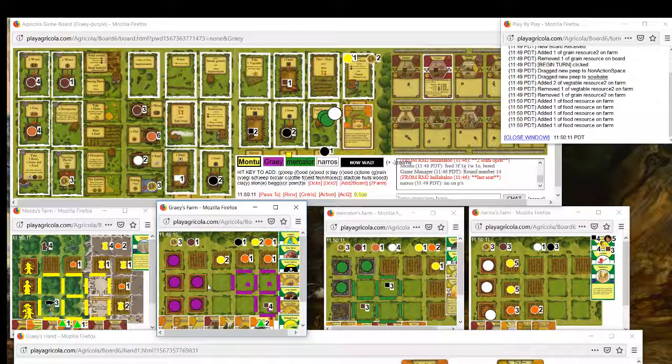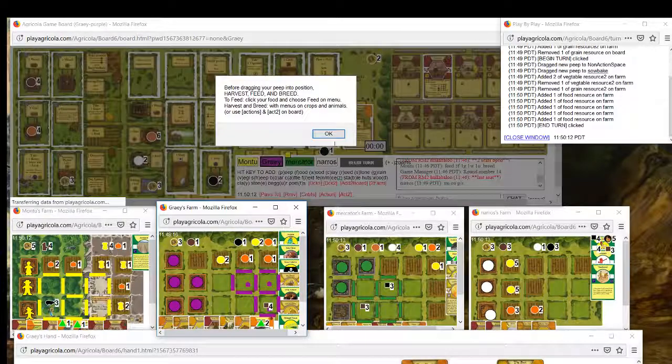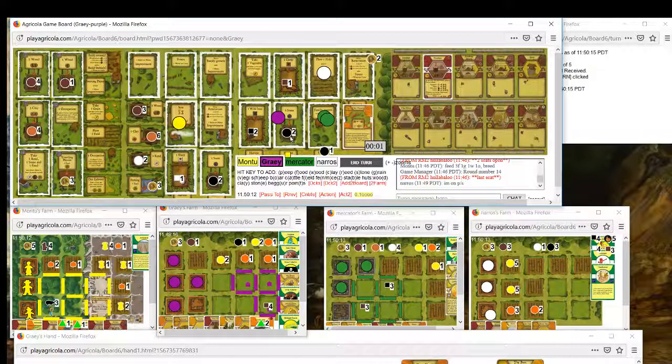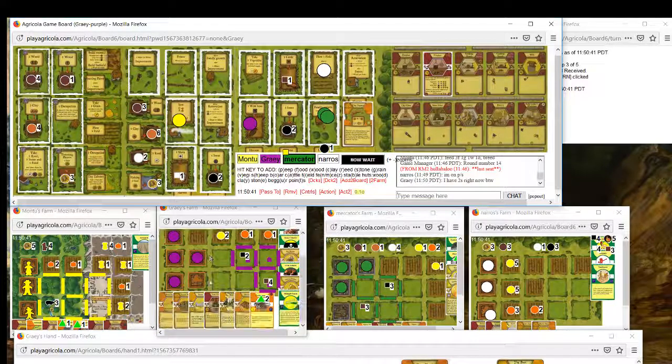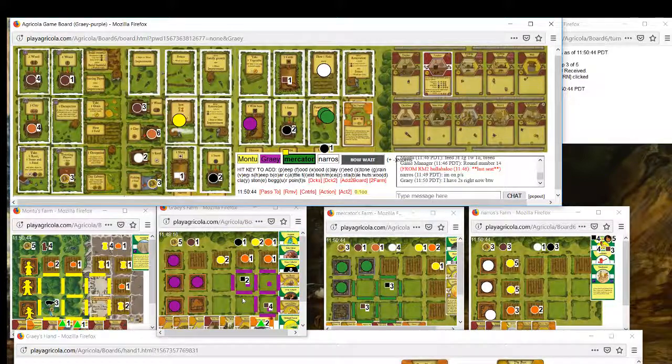Yeah, 2 boar is better. So we go 2 boar, redstone food, 2 stone, reno, and sheep. Well, sheep or plow, but definitely 2 boar here. Forgot to take the stone from the harvest.